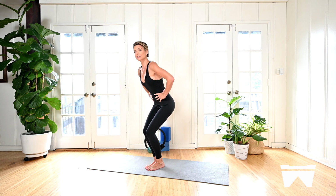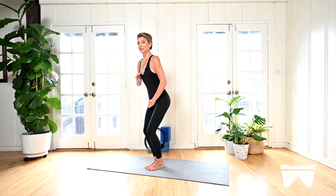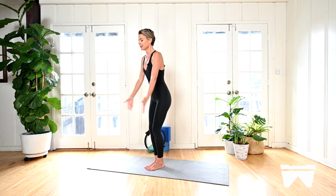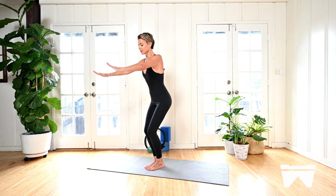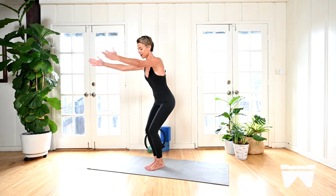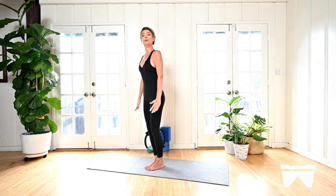Exhale as we lower down, draw the ribs close to the spine. Inhale as you use that breath and length to elevate you back to standing. You can always add the arms, additional cardio effort, additional conditioning and toning, sculpting through the arms as we lift our seat. We're gonna change it up in 2 more.